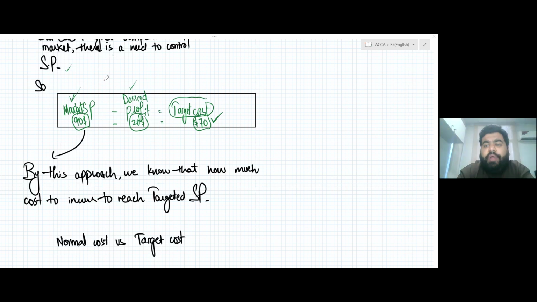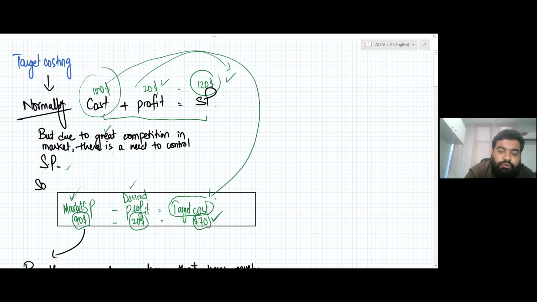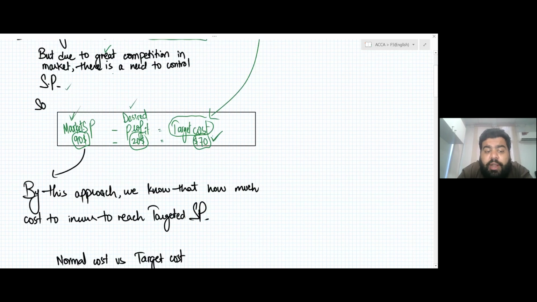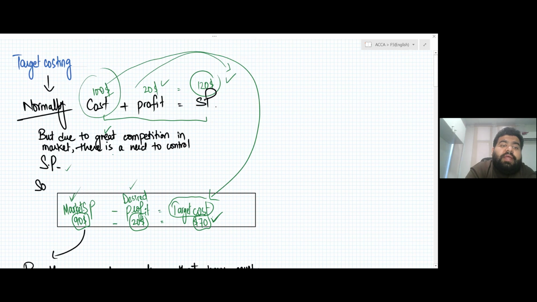But the main issue is, what is the main issue? To come from this normal cost to target cost. You were incurring $100. Now you have to make the same thing in $70. And there is one point as well. Target costing says that you have to take this 100 to 70 to reach the target, which means you have to go down $30.